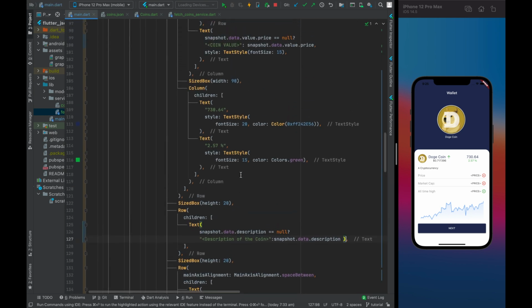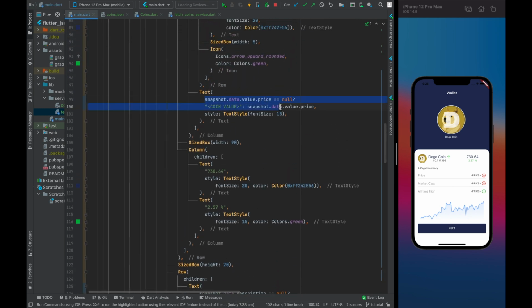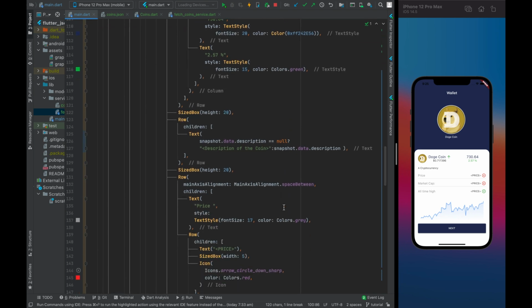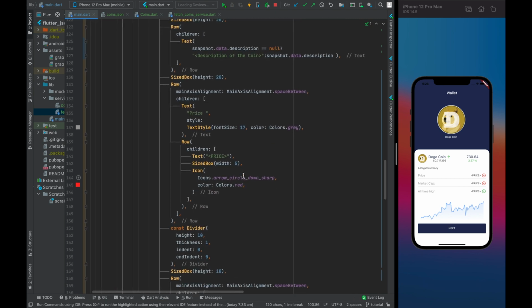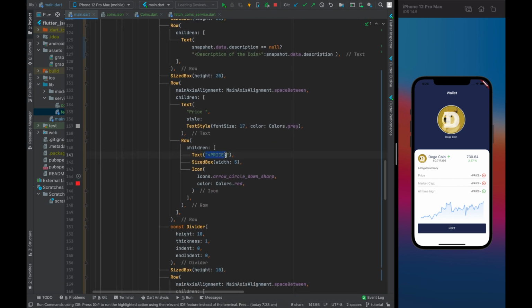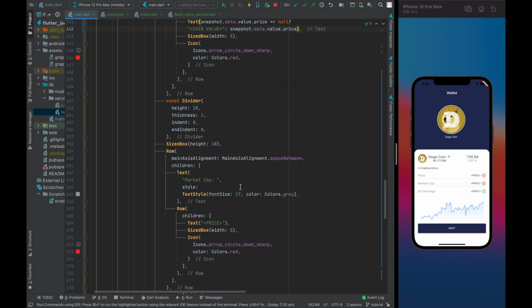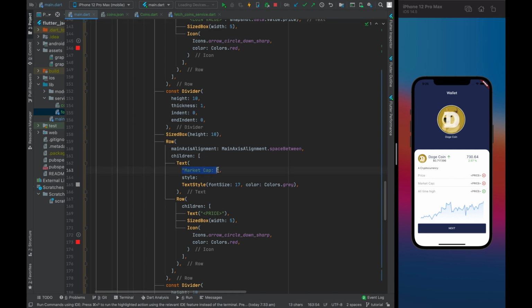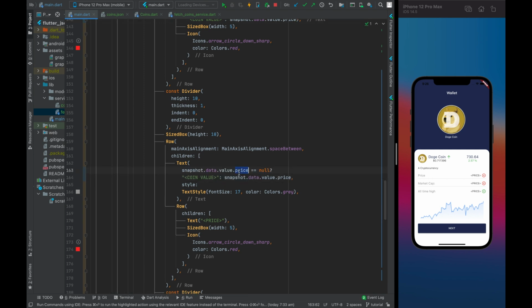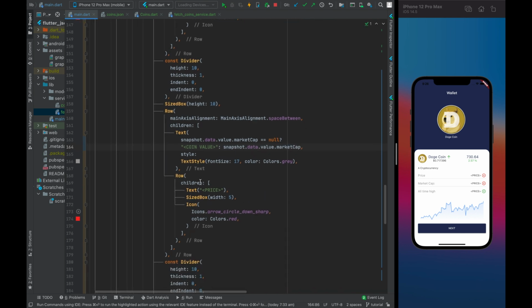Now let's just do the same thing. Just copy this and do it for the prices and the high caps and the low caps. We'll be doing the price here, and then for the market cap, we'll be doing the market cap here, and then for this, the same thing.